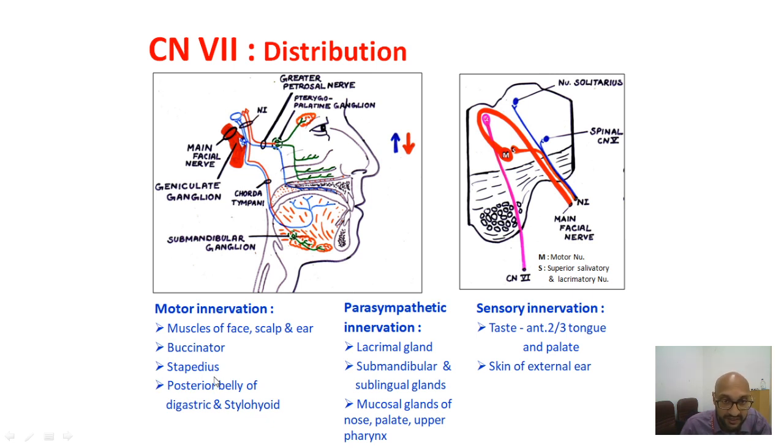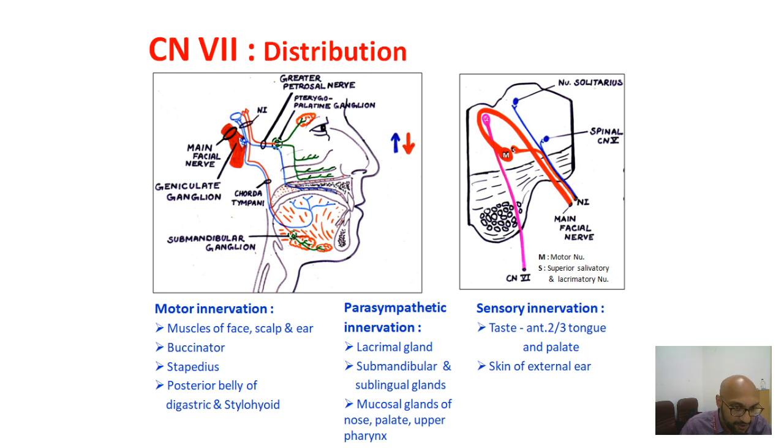This is also supplied by the second arch nerve, which is the motor nucleus of the facial nerve. And it also supplies the posterior belly of the digastric and the stylohyoid. Again, these are muscles that you saw yesterday in the dissection of the neck. So if you remember from the trigeminal, the anterior belly of the digastric actually develops from the first arch and is supplied by the mandibular nerve, whereas the posterior belly of the digastric develops from the second arch and is supplied by the facial nerve. So this is something that you must remember. Of the digastric, both parts have got two different nerves supplying them.